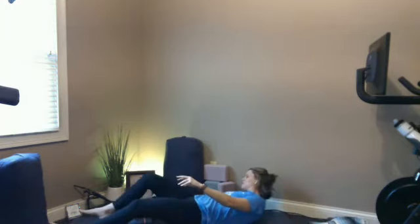Begin to stand them up towards the ceiling, and then the same set of blocks that you were using underneath or on the outer edges of your knees, maybe you turn those and lay them on your mat so that you can place them just beneath the backs of your knees. Now, if you don't have a set of blocks, but you brought pillows into your space, or even a couple blankets, they can work there too, but just a little bit of elevation with the feet.